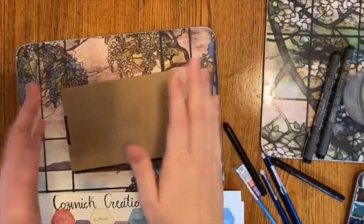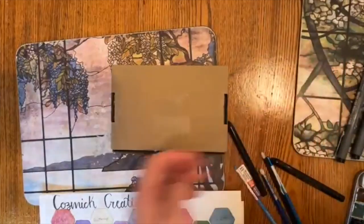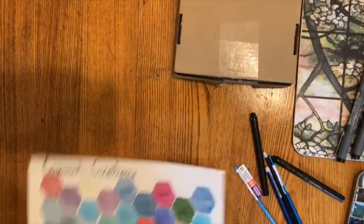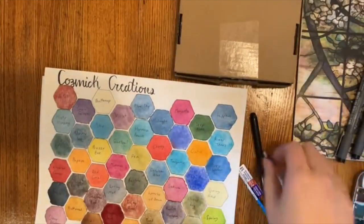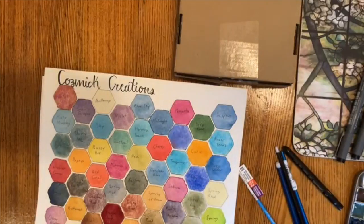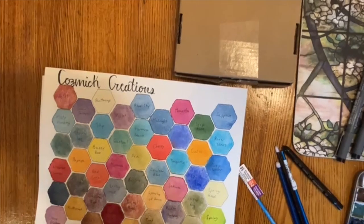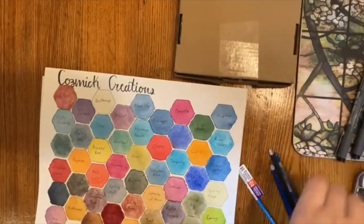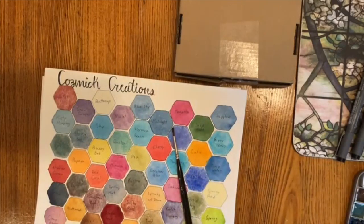So I have this lovely box of things from Laura. It's great. It is all of the matte colors that I don't currently have. And we are going to swatch them out. This is not the brush I want. I want something slightly smaller. Oh, hello, people. This is my backup plan because apparently I cannot figure out how to go live on YouTube. So we're gonna go live on Instagram instead.